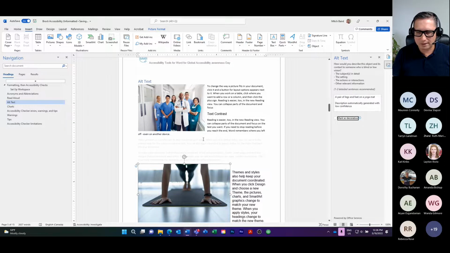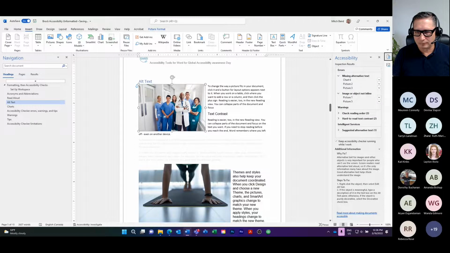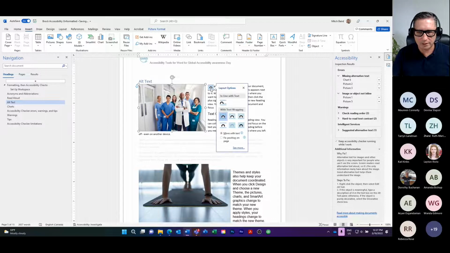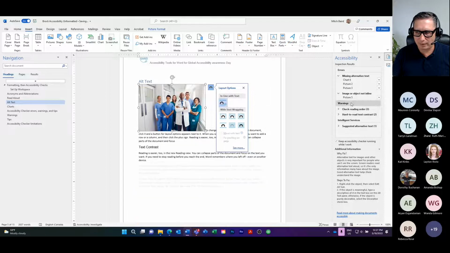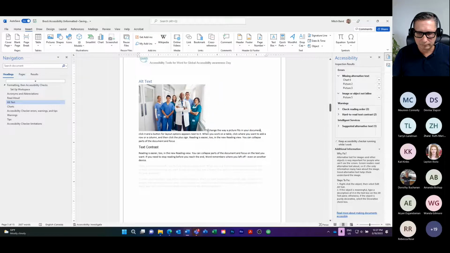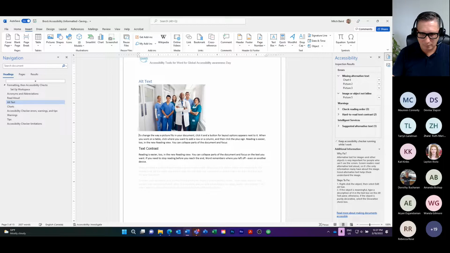Put that back in. So that's that one, the pair of feet on a yoga mat. But I'm going to go back up to this one. So that description's correct now. But you'll see this text is, you want to always keep your text left justified. Wrapping text is not a good idea when you're trying to make your document fully accessible. So again, just click on that and you'll see, if I click in line with text, it's going to move all that text down and it gets rid of that error for me, which is great. So now it's below the image.